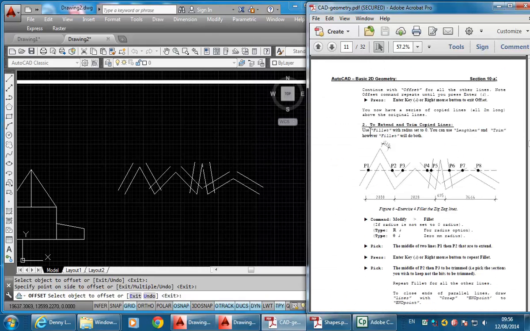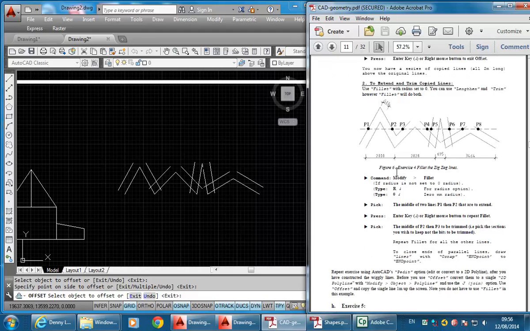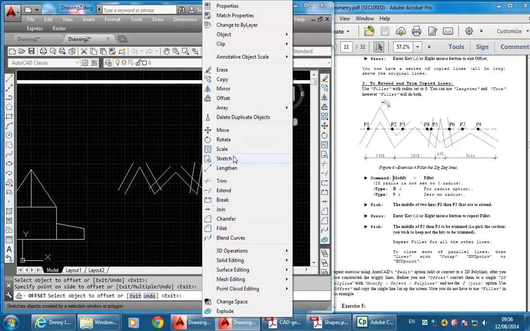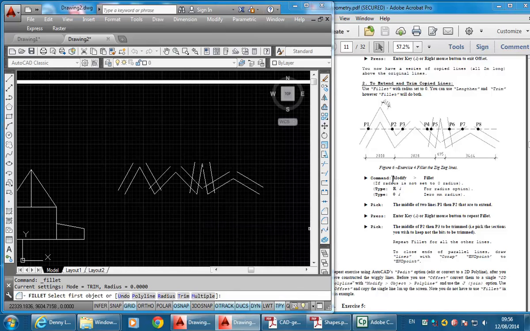The next step is to join those lines together using fillet. So again, under the modify menu, with fillet, you can see you're given the steps there to set the radius to 0, but you can check on the command line and just see if it is set to 0. If it is, you can skip that step and then just move along and choose the points. So notice in all of these exercises you're given the points labelled, point 1, 2, 3, 4, 5 and so on. So the first step, point 1, point 2, joins the lines at the peak.